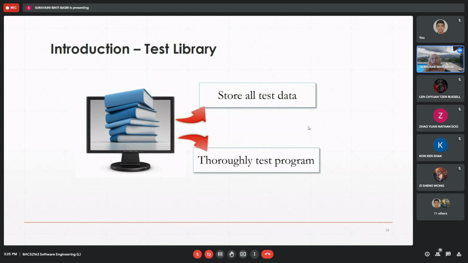Previously, when I was doing my master's, my master's was in natural language processing. I needed a set of data, and do you know how we got the data?